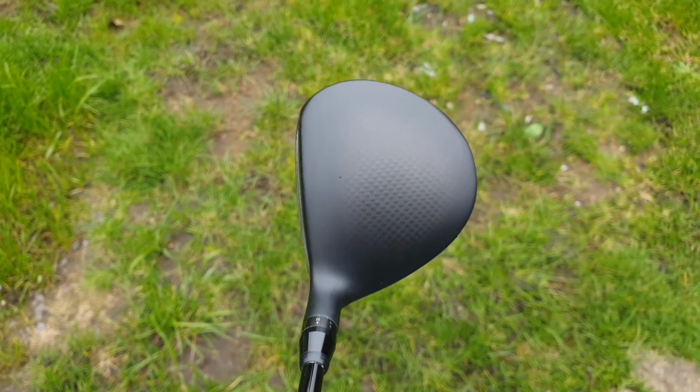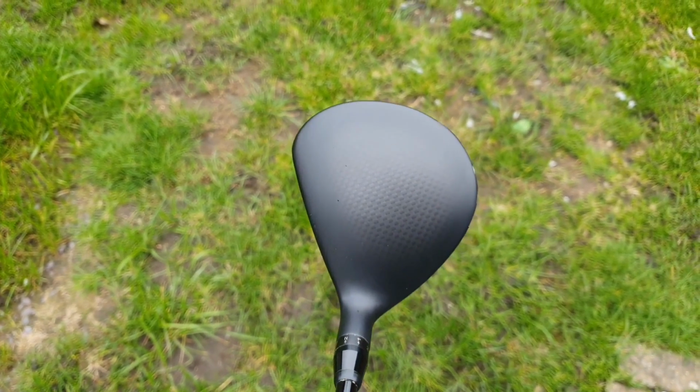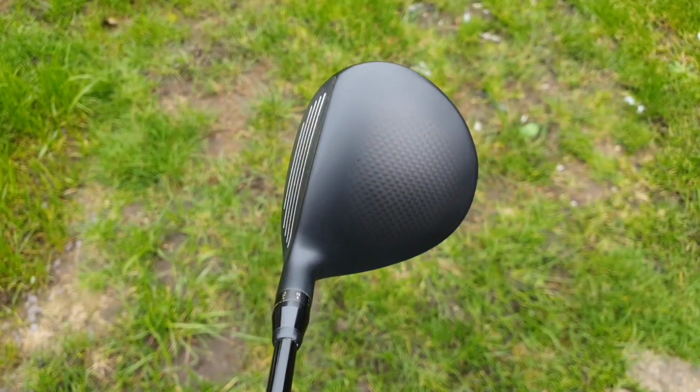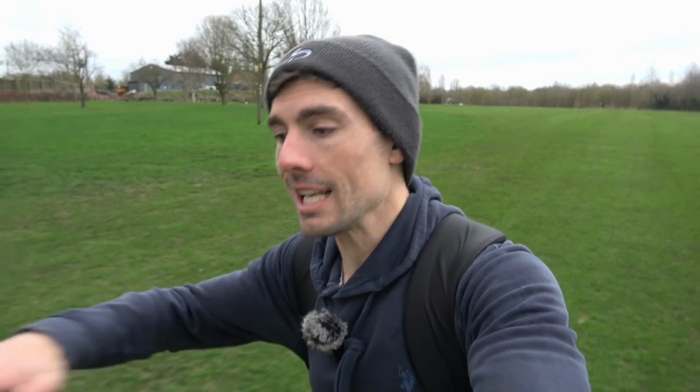So it's got a beautiful matte black crown at the top, you can see. One thing that has been pointed out to me, which I've never noticed, it doesn't have any marking on the top. You know how some have their TaylorMade logo or whatever on top of drivers and things. There isn't anything on there. It's very clean, which I don't actually mind. I quite like that.